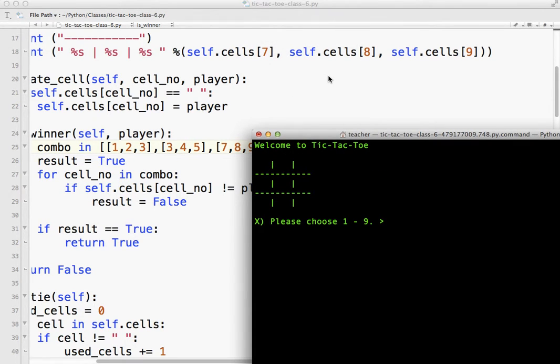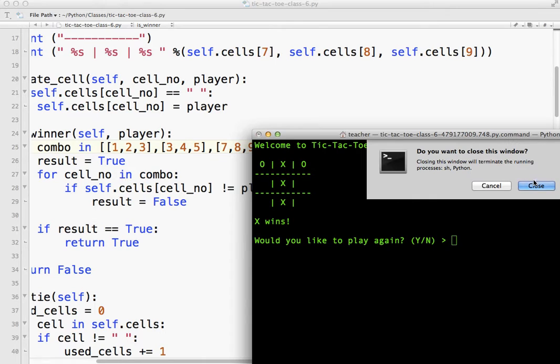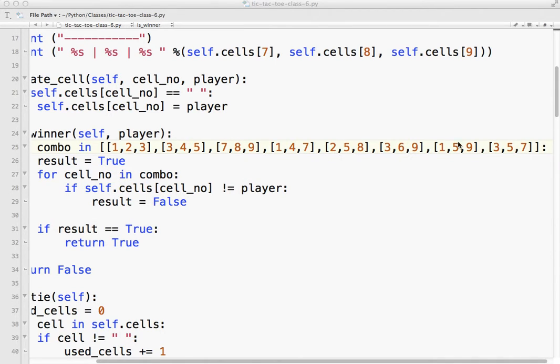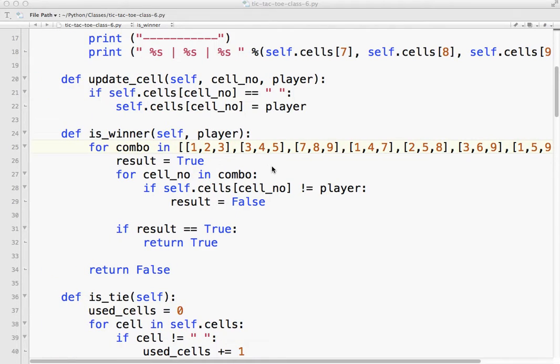So let's try our game again. So I'm going to go 5. The computer's going to go that way. I'm going to go 2. And I'm going to go to 8. X wins. So you can see at least 2, 5, and 8 is working. Now if you were thinking through it, you would properly, you would take the time to, how can I put it, to test all possible options. But let's just assume that we did this correctly. So if these, usually if 1 works and all the numbers are right, the rest of them will work. Okay.